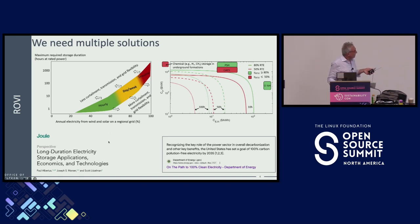Another area in which you already see some of these days-to-weeks outages is Northern California, for those who live there, where sometimes the utility will decide, to protect themselves from lawsuits, to disconnect circuits to prevent fires, and people have no electricity. But in any case, as you have longer and longer duration, the value of that energy storage goes down and down. So if this is the current cost of a lithium-ion system, whatever is in your car today, for those of you who drive an electric car, the cost of energy storage that can take care of day and seasonal storage can be more than $10 a kilowatt hour. That's like 1/30th of what the lithium-ion battery costs today, right?